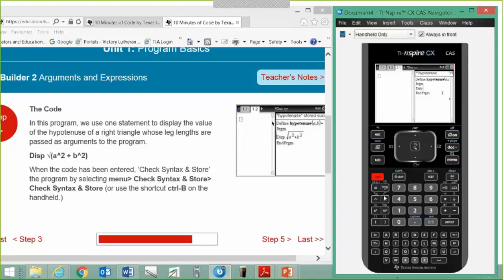Now, John, I know you're going to laugh at me here. When I practiced this before, because my previous display statement I had put in inverted commas, I did display A squared plus B squared. And when I ran the program, I put in A equals 3 and B equals 4, as is ever so predictable by maths teachers. Do you know what it displayed? It displayed square root of A squared plus B squared, because that's what you told it to display. It is, my friend. But I won't make that mistake again. Now I'm telling it to display the square root of A squared plus B squared.